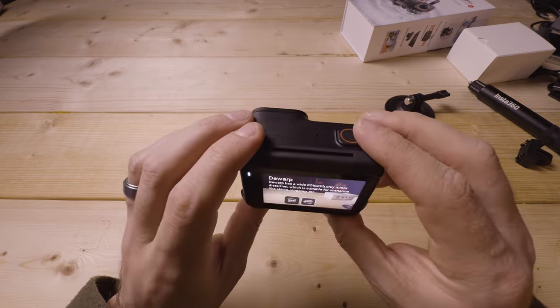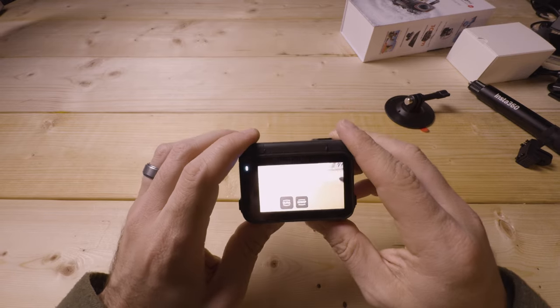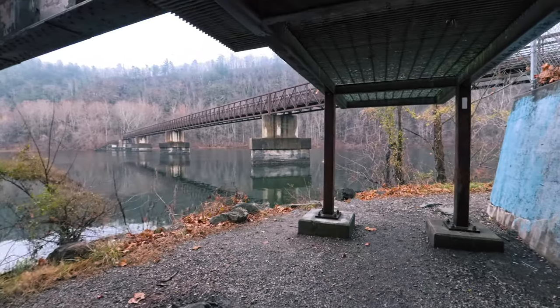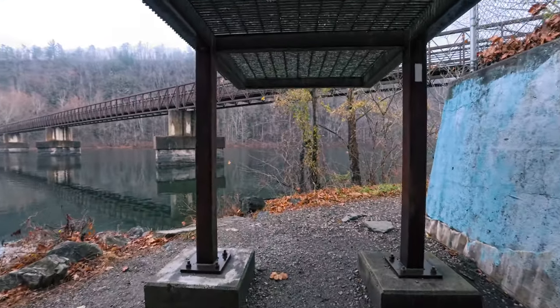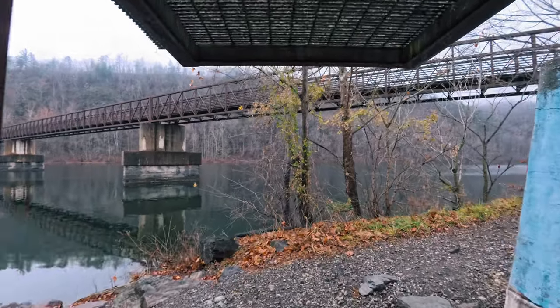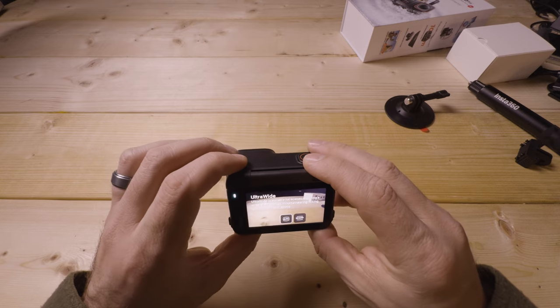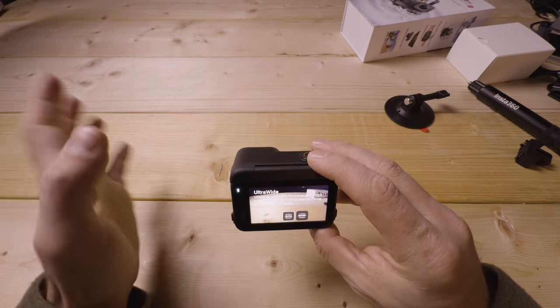And then you also can do de-warp, and de-warp is going to be that linear mode. So all of your lines are going to look straight. There's not going to be that fisheye effect. But there, of course, is going to be a little bit of crop on the image. So if you're filming stuff where you don't want it to have fisheye, like buildings or people, if you don't want them to be distorted, I recommend de-warp. If you just want that real wide angle look to your footage, then I recommend sticking with ultra. Either mode is a good choice depending on what you're doing.